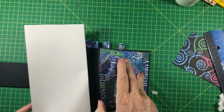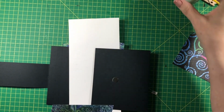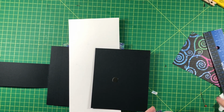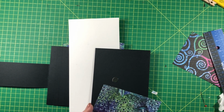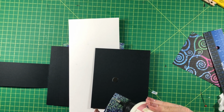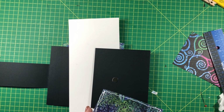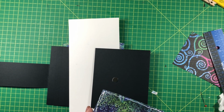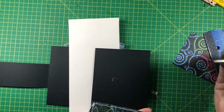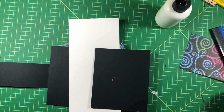Okay, so now I am not inking, but what I'm definitely doing, because I did the other waterfall already, and I did not use my scrap for the first couple, and I got them crooked, so I need to have some white under there to really be able to see the edge of this black paper. And it's very important that when you put these down, that you get them right side up, or you will lose the effect, especially if you're using something with a more obvious image like those elephants, or something on another type of paper that is more graphical even than this.